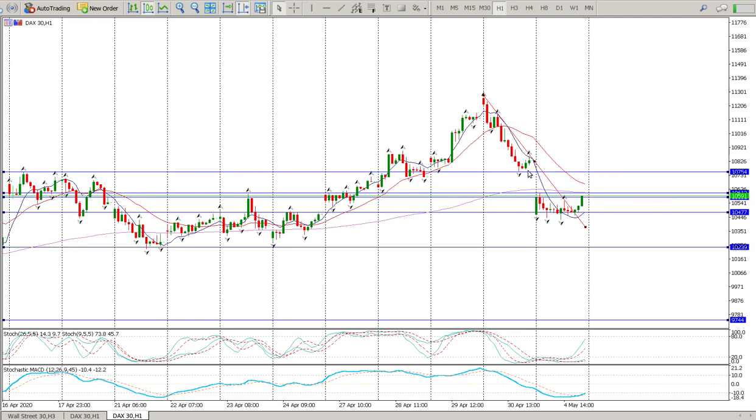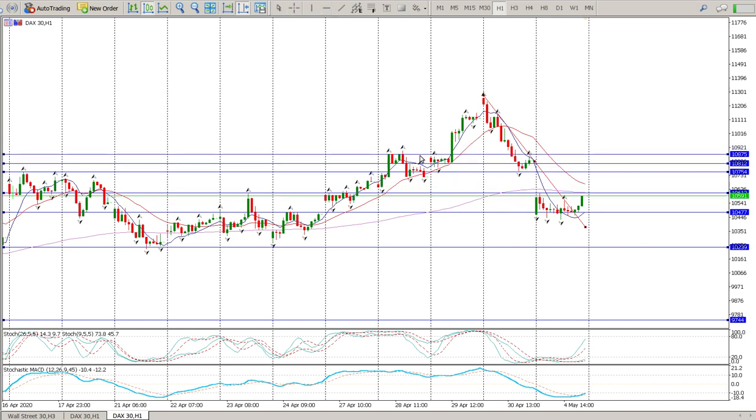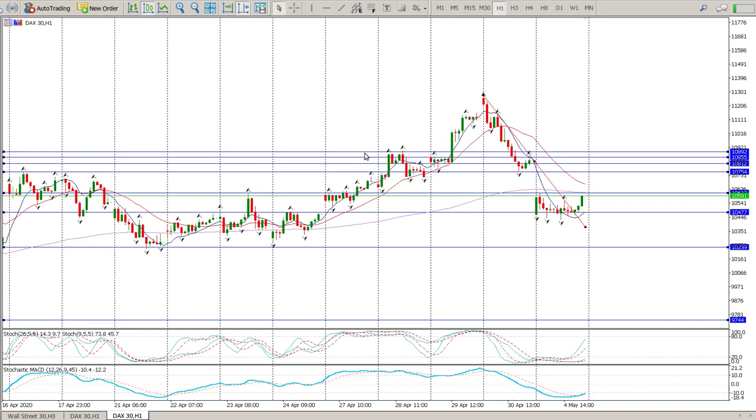And then my first target is going to be 10754. Second target is going to be the gap close, which would be 10812. Okay. This 10812, and I'm going to have to put another level. Let me just use this level here. So then we have, I don't know what we want to call that, but let's just call it a clutch of resistance. So we're going to have 10812, we're going to have 10855, and then we're going to have 10892.